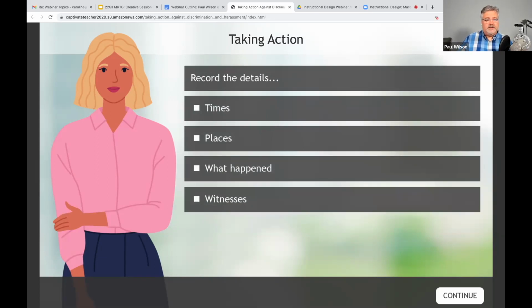I've designed this to have a cartoon character. I didn't really want to use real people. I really like this flat, matte kind of look to everything. At the storyboard stage, when I'm at the beginning of the design process, I do a sketch of what I think I want to do. And then, of course, at the development stage, that's when I go over to Captivate and start adding my images, creating the shapes, adding the text. And once I have a script, I take it over to WellSaid Labs. I usually do a slide at a time.